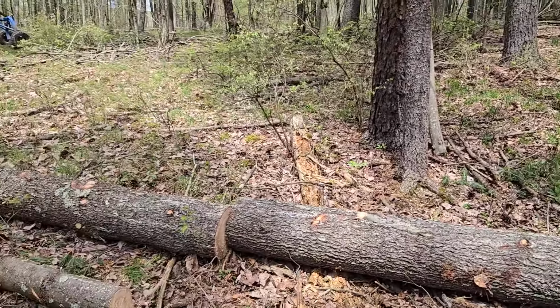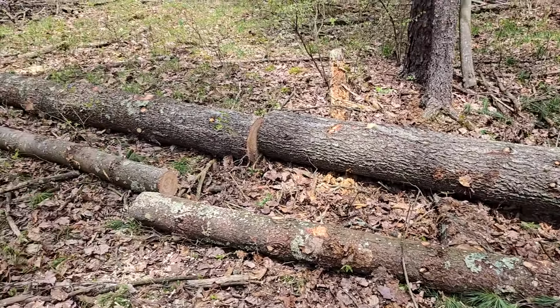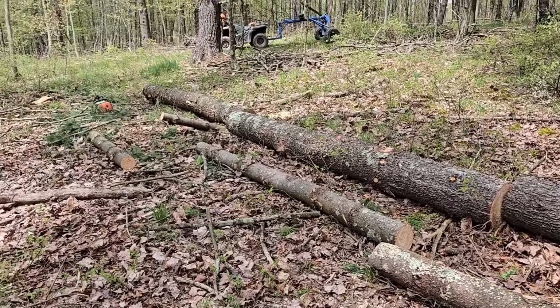So we got three nice logs out of it, and then we have these other three that were on the top that they'll make some nice 4x4s out of. So let's start hauling them back to the mill.